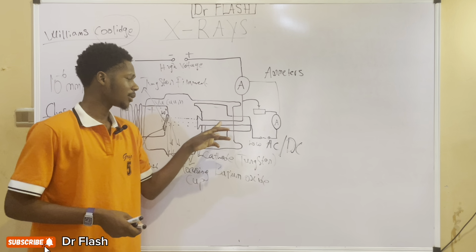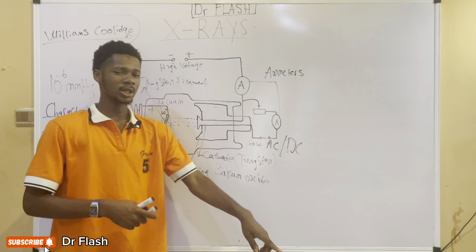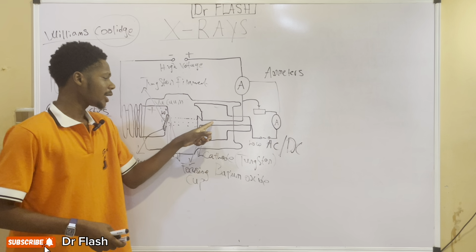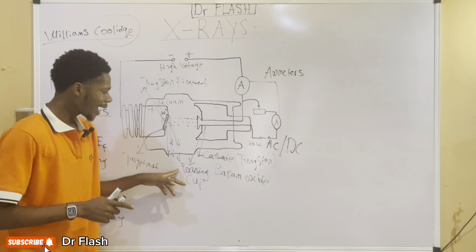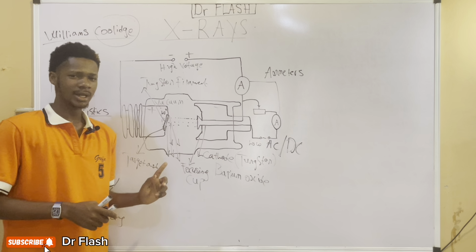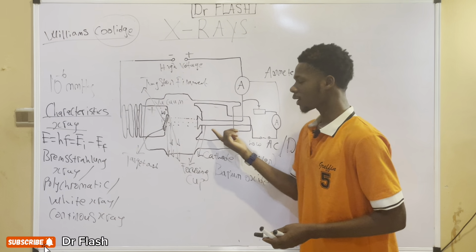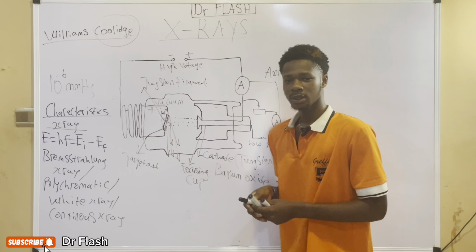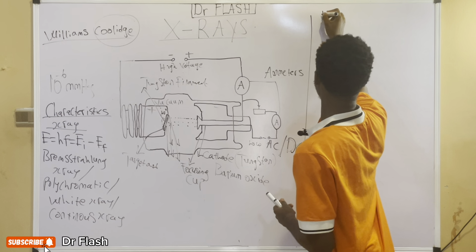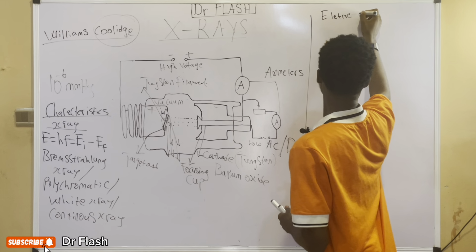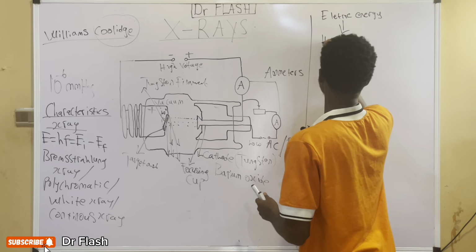So thermionic emission in this case is the reverse of the photoelectric effect, or we can say that the production of X-ray is the reverse of the photoelectric effect, simply because for X-rays, electrons hit the target producing X-rays. On the other hand, for the photoelectric effect, light hits a target producing electrons. So you see they are the reverse of each other. From the electrical energy, it is converted into heat energy used in heating this cathode. So from electrical energy through the current, we get heat energy.